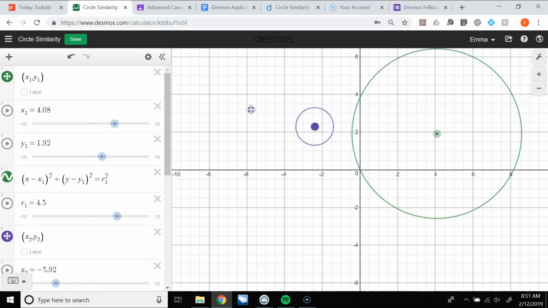So we would go through a couple rounds of this so that my students get the idea of, oh, well, I need to translate in this direction, then I need to dilate by this scale factor. I need to translate and then dilate, because ultimately what I want my students to be able to do is for me to give them two circles where they don't have an exact center. Instead of being at (4, 5), it's just at (x1, y1). And then the second center is just at (x2, y2). And I don't give them a radius that's a number, but just any radius, so that we're taking something specific and then creating a more general proof for it.